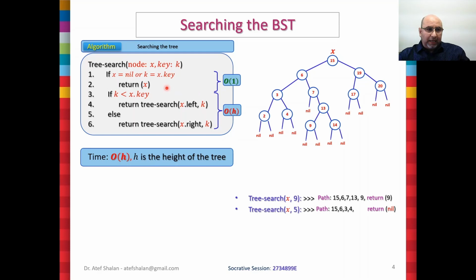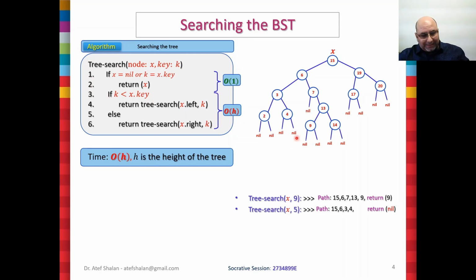Well, obviously, the algorithm takes big O of H, because the two recursive function calls over here simply dig down the tree. So if we start at the node X over here, the next iteration of the recursive call will be either working with the 6 or 19, and so on it goes until it reaches the leaves at the bottom. So in the worst case scenario, it reaches through the whole height of the tree. And of course, the first part here, the if statement, is just a constant time complexity of order 1.